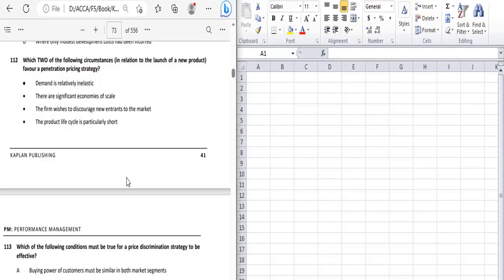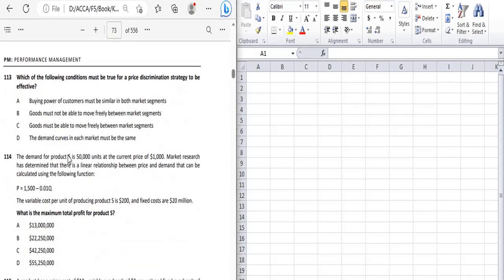Okay. So about the third point, let me explain how it will be. I mean this strategy will be applicable in these circumstances. See, if you charge a low price, then if anyone wants to enter, that price becomes the benchmark for them. If someone brings a product at a lower price, fine, but they cannot bring it at a higher price, because someone is already selling at a lower price. So it will discourage new entrants to the market.